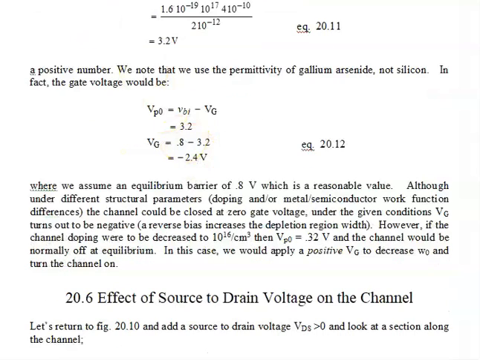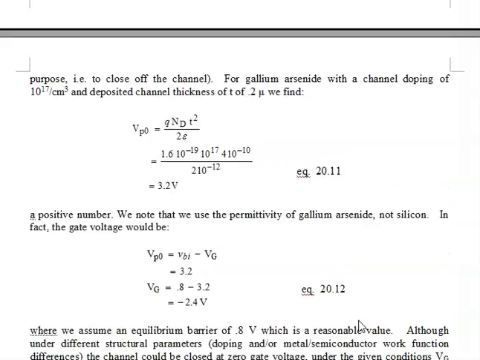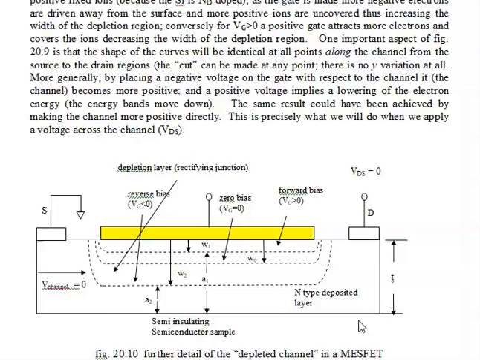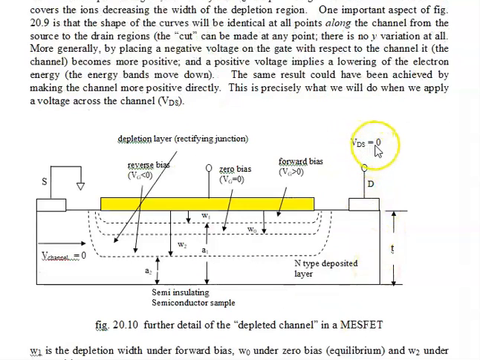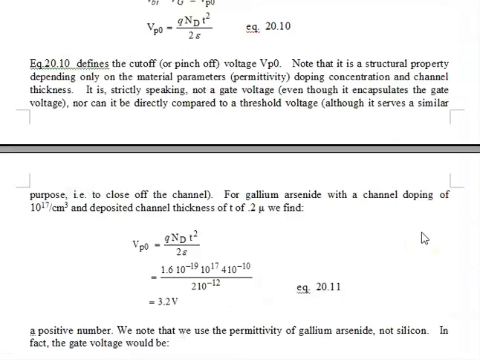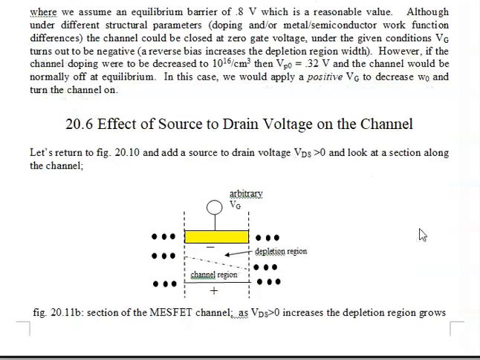Okay, now we're at the last part of our qualitative discussion, and that is we're going to add a drain to source voltage along the channel. So going way back here, now we're going to allow VDS to become greater than 0. We're always going to make the drain positive, in this particular case, source with ground, and let's see what happens there. So now the channel voltage, which started out with way back when, is now positive. And if we have a positive voltage on the channel, it's like adding a negative voltage to the gate.